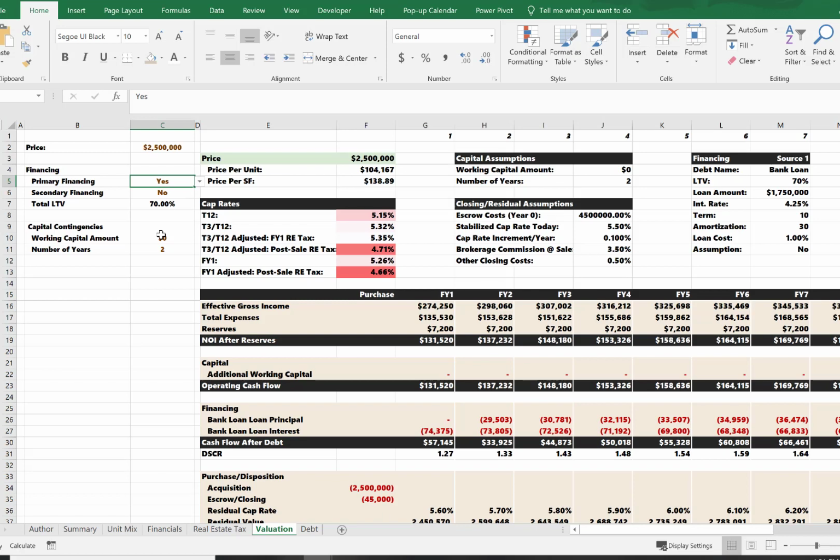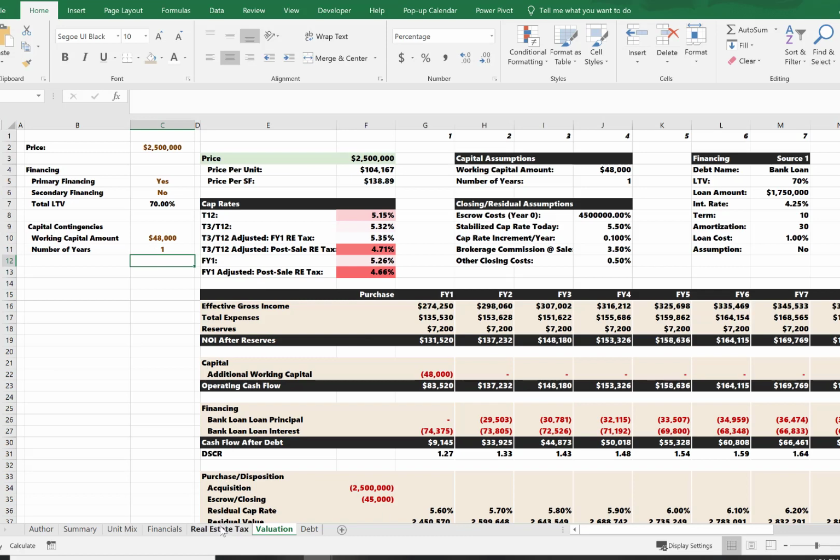And then we're going to put in some working capital. This is 24 units. We're going to implement a RUBS program, do some light cosmetic stuff to hopefully get that 5% increase in years 1 and 2, like we had inputted on the financials tab. So I'm going to say $2,000 per unit or 48 grand. And that will just be spent year 1. So you can see that populated right here. So now that we have everything input, let's kind of work our way backwards.